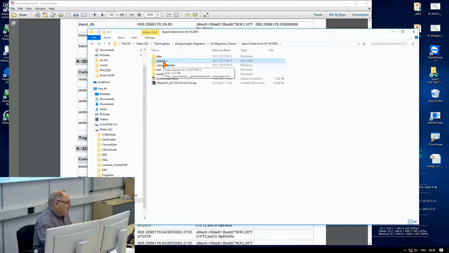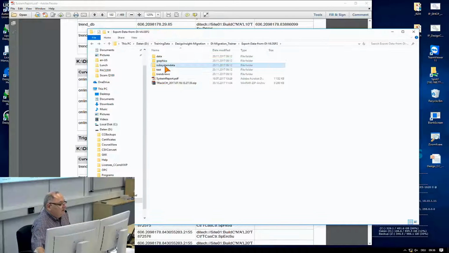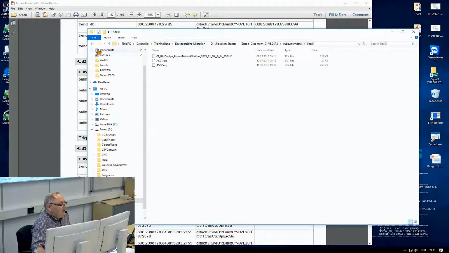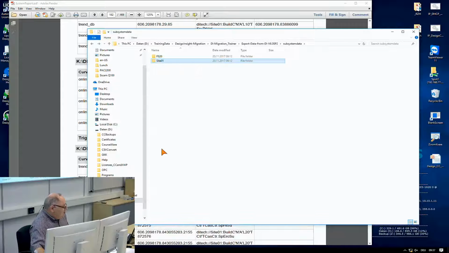the pages, basically. Then in the subsystem data, you will find all site-related information. FS20 CBIX file and the site CBIX file here, okay? So you will have, site per site, a folder containing all the controllers, the export data and the CBIX data, CBIX files data from the TRA projects.